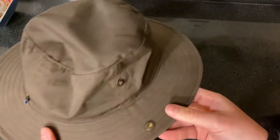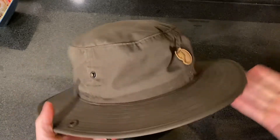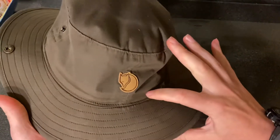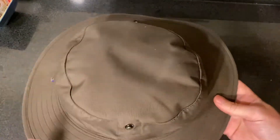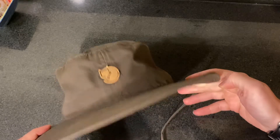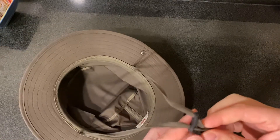The brim itself is very firm. I've had rain, and it's almost like wearing an umbrella on top of my head. The brim sticks out far enough that it kept water off my face — and mostly off my shoulders too, actually, in some cases. Again, on the boating trip, the chin strap was used.